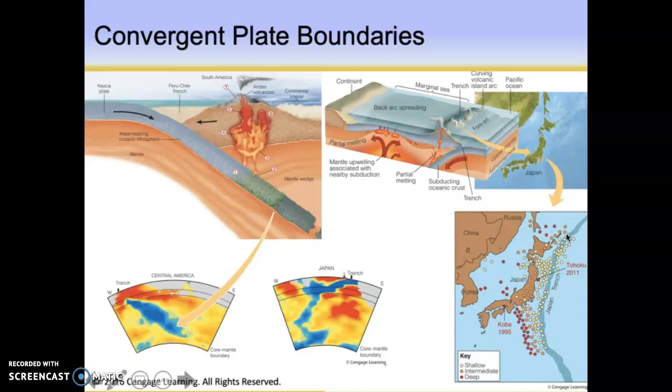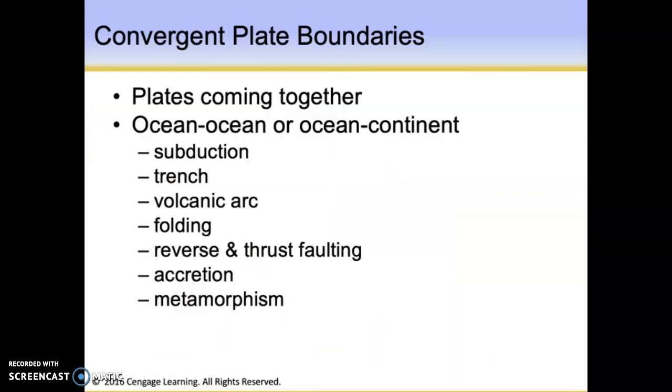Because the surface of the Earth is curved, when you have subduction, the subduction zone is curved as well, and therefore the volcanic arc associated is curved. If we have two ocean plates interacting, we get a volcanic island arc. If it's on land, the continental crust is overriding and we just get a volcanic arc on land. Sometimes it's called a continental volcanic arc. So we've got our trench, our volcanic arc, our partial melting, all in the subduction zone.